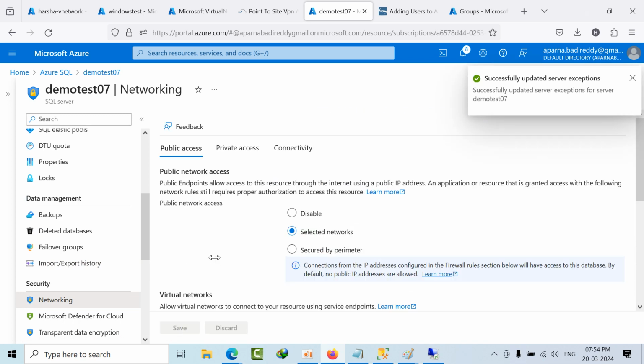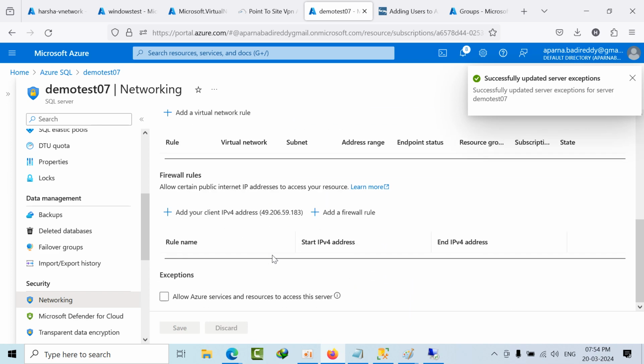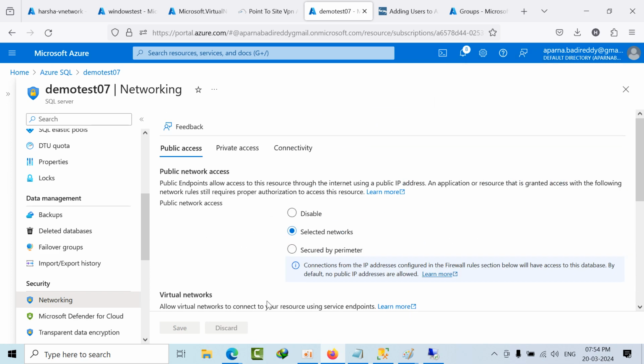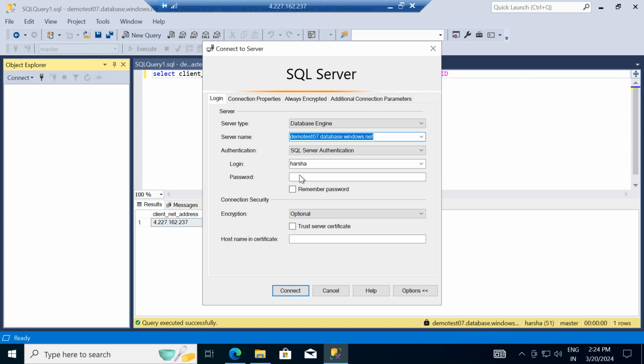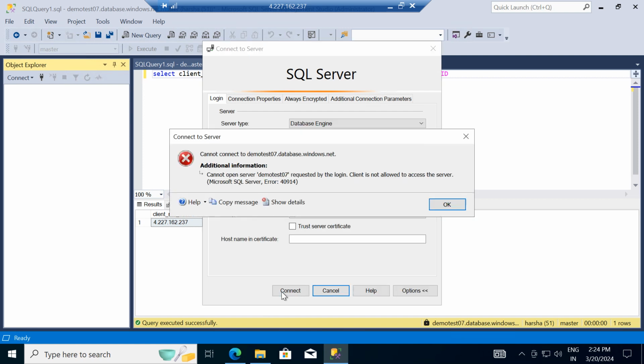Do I have any IPs whitelisted? Nothing, right? All are empty. Now if I go to the Azure SQL Server, see what the error is. Cannot open database demo requested by login. Client is not allowed. Previously I got this kind of error when there was no whitelisted IP. So this is the same.